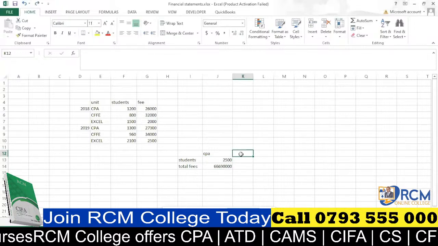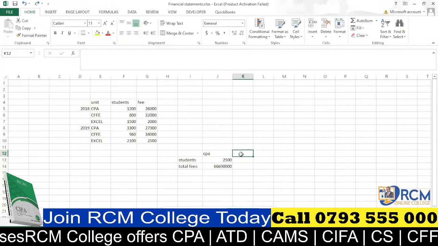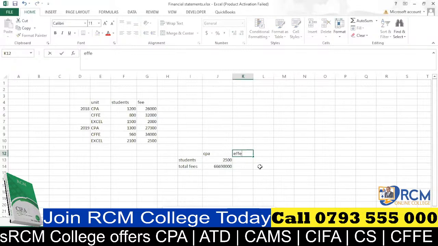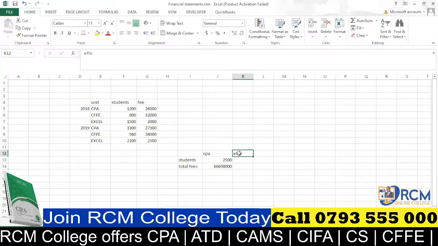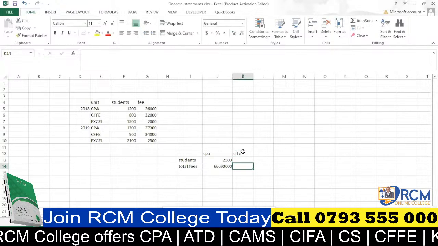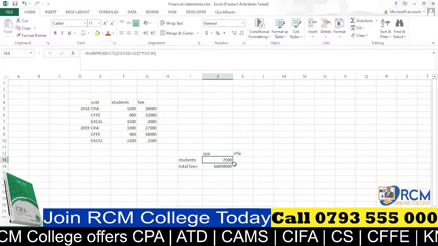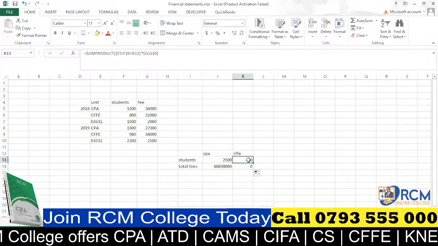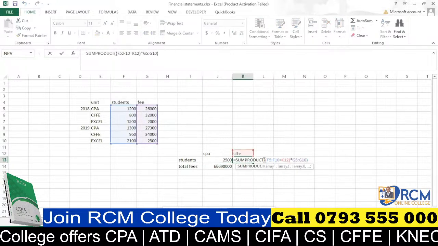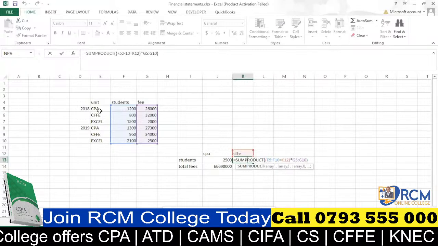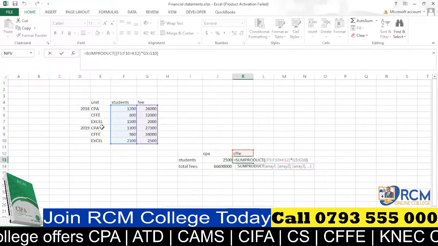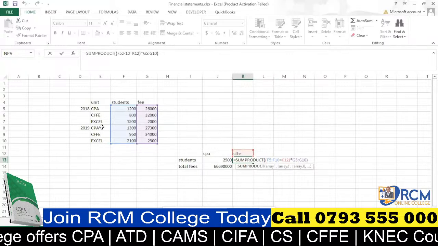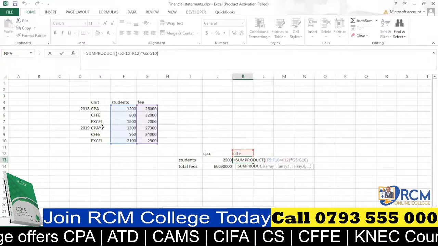If we now have another unit here, we want to do them horizontally. Somebody is saying, what about CFFE? If you put it there and you drag your formula towards that side, you are going to get 0. Well, let me see why we are getting 0. If you see, as we drag our formula toward this side, it is also moving and leaving our first range. So that means we need to introduce the dollar referencing so that we don't move away from our ranges.